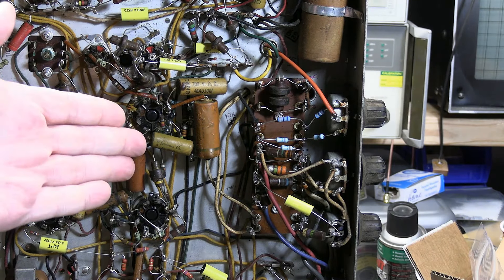I've seen that especially in communication gear, and Halicrafters being a communications receiver and ham radio kind of company, I'm sure they knew they were dealing with that. Another weirdness in this set is they use a 6H6 for the video detector - which is also a dual diode, but that's old school. It's a weird little metal octal tube. Typically a 6AL5 is what they would use in these sets. I don't know that I've ever seen a 6H6 used as a video detector - and they're only using half of it.